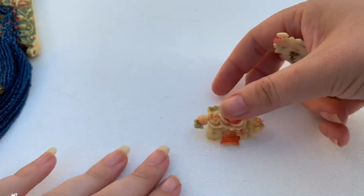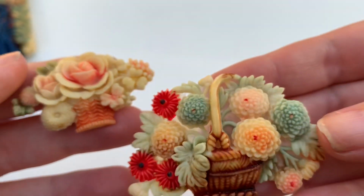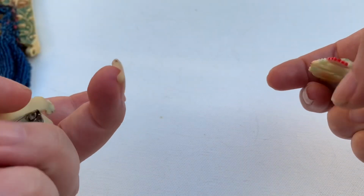That one is celluloid. A lot of times you're gonna see cross hatching. That's something that I'm sure you guys have heard before. I honestly did not realize how much celluloid could look like real ivory until I got these. So these are beautiful celluloid brooches.